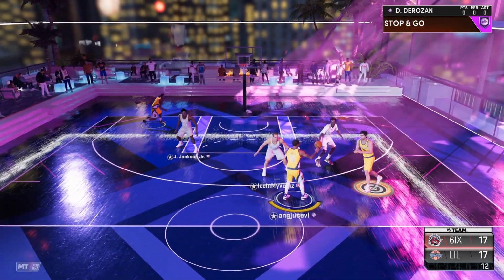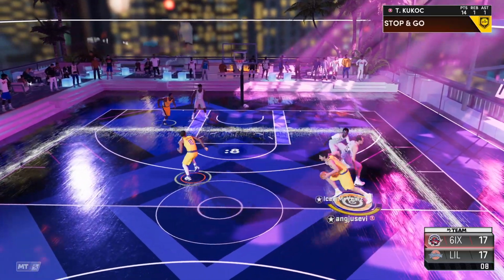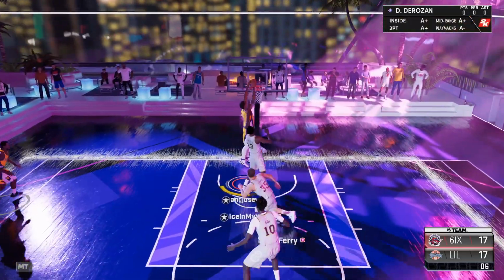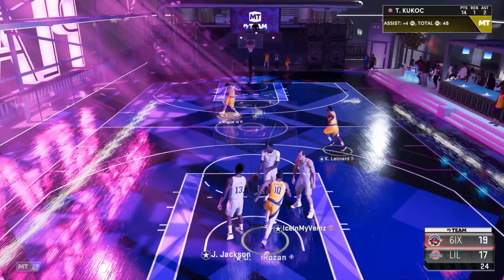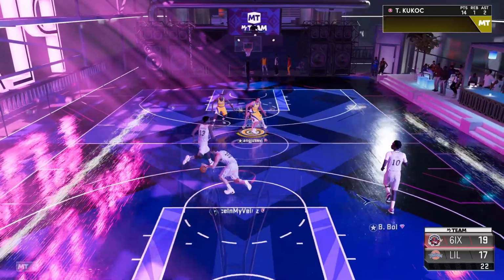I mean, I will still pull one from half, though. Don't get it twisted, bro. I'm pulling one from half. Give me enough space, and I'm gonna let it fly. He's double teaming me. We're gonna hit Demar. Easy 2-handed slam. I mean, you know what, bro? If he wants to send the double because he's scared of Toni, I'll just take the easy 2 every single time. All right, guys, here we go.